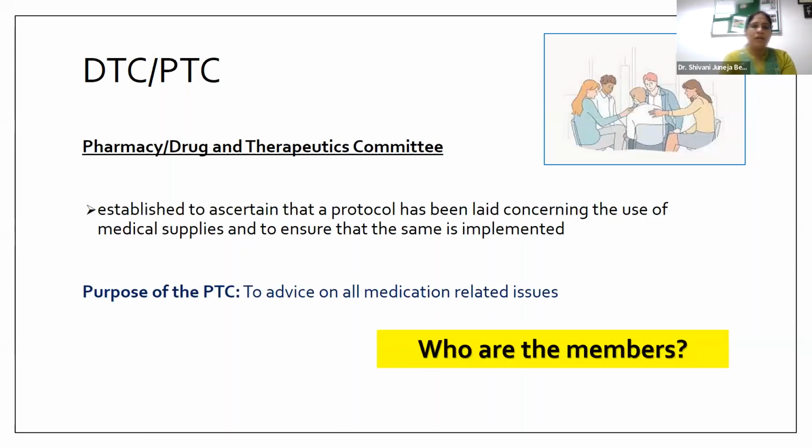So the question comes, who are all the members of PTC? PTC has people from different domains: clinicians, clinical pharmacists, clinical pharmacologists, microbiologist, AMS champion, store head, pharmacy head, people from HCM, I mean to say the nursing people. So it's a multidisciplinary team who are all involved in hospital functioning with respect to medication. Different aspects of the medications are covered by these teams, so that all in one platform are able to decide on various medication related issues. The chairperson is usually a clinical person, a senior physician who chairs this committee, and the convener is a clinical pharmacist or the clinical pharmacologist.